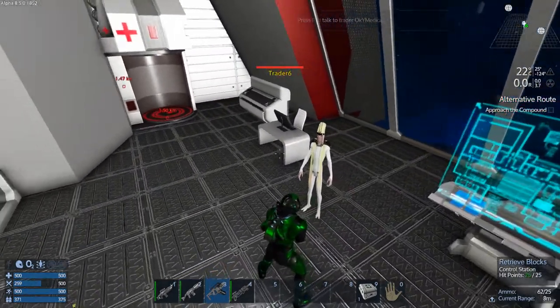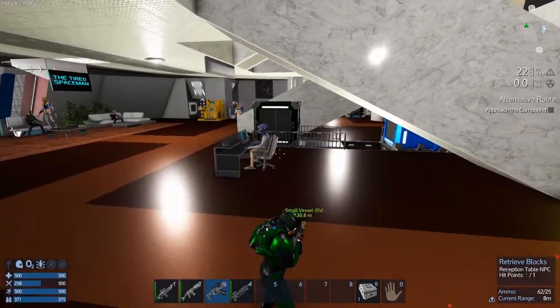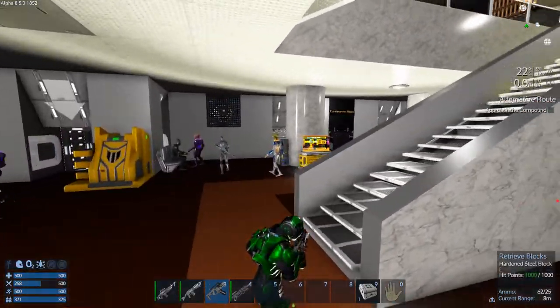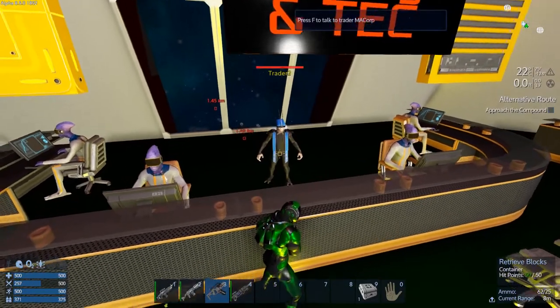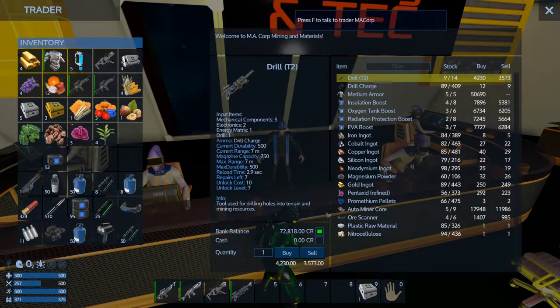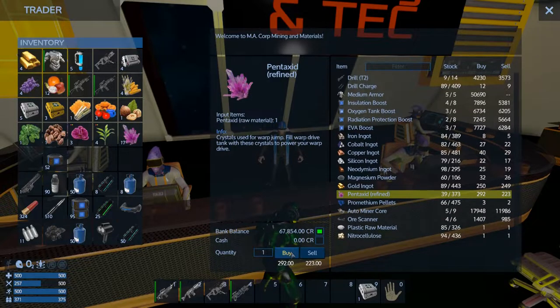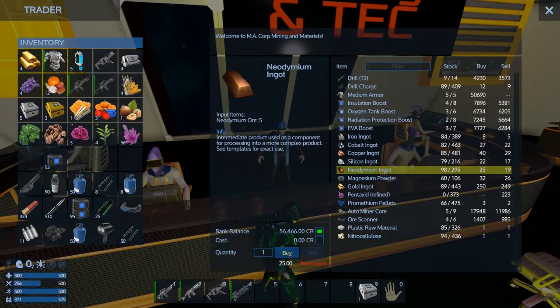Okay. Nice. Now we go upstairs for the pentaxid. That was this guy, right? Yeah, here we go. Can I buy it all? Yeah, I should be able to. Nice. Okay. Nice. I can teleport places now. Woohoo! And then Neo. We'll buy the rest out in Neo.